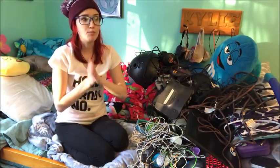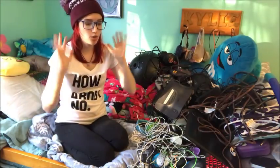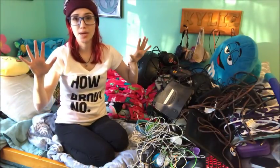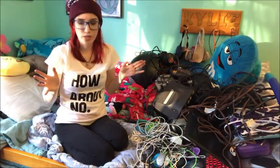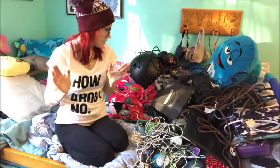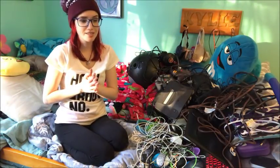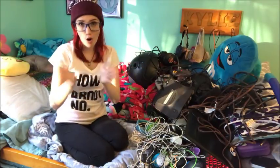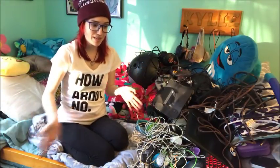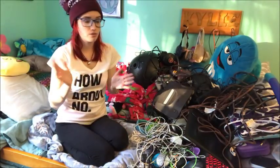So makeup stuff. I am getting into makeup so much now. I go through these phases where I love makeup and love experimenting and playing with it, and I'm going into one of those phases. I think it might be because I have $200 in Ulta gift cards. So I'm about to be getting a lot of makeup. Therefore, I will do a makeup haul when that all happens and I pick out what I want. So that's another thing.